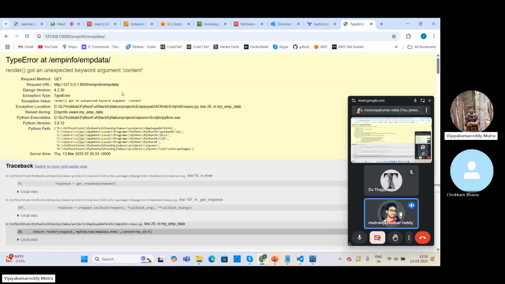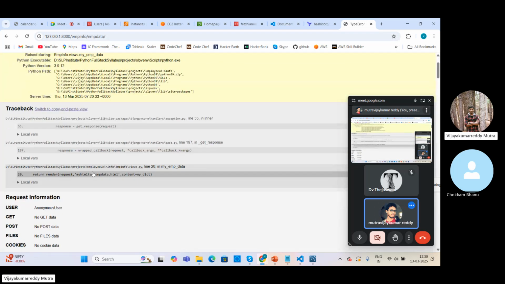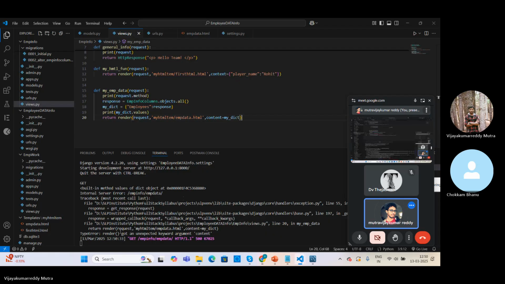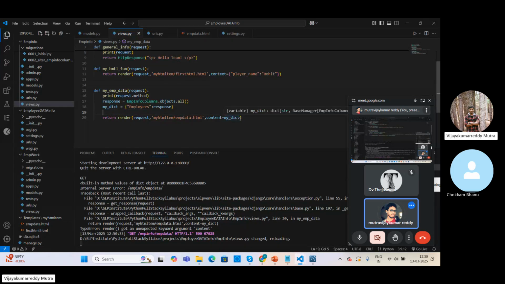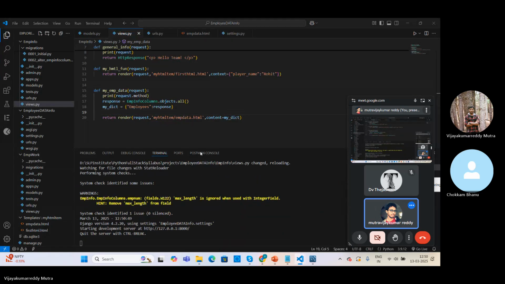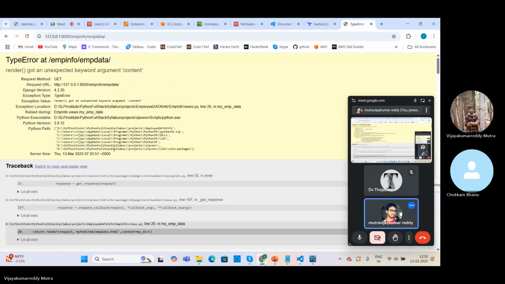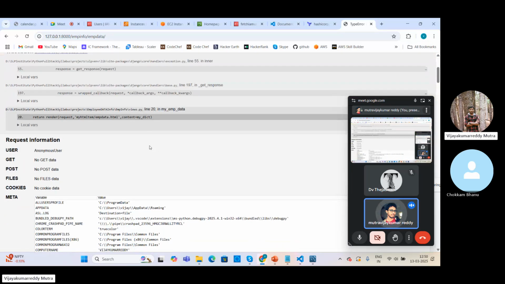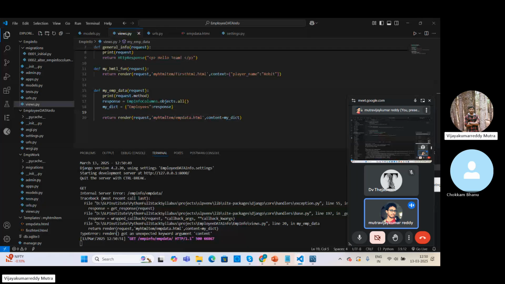Okay, it is getting a new error. That's fine. Type render got extend. Every time a new error. That's fine. So render got an unexpected keyword argument content.